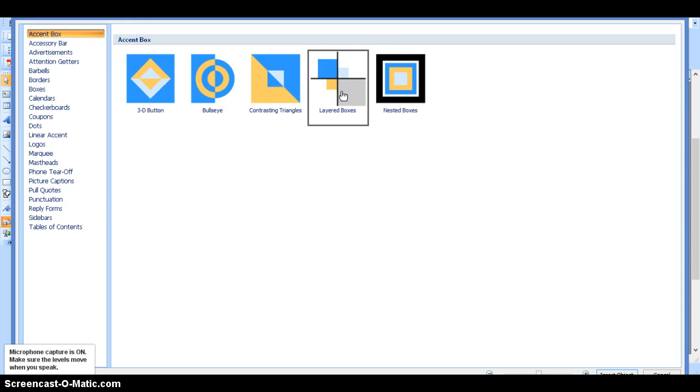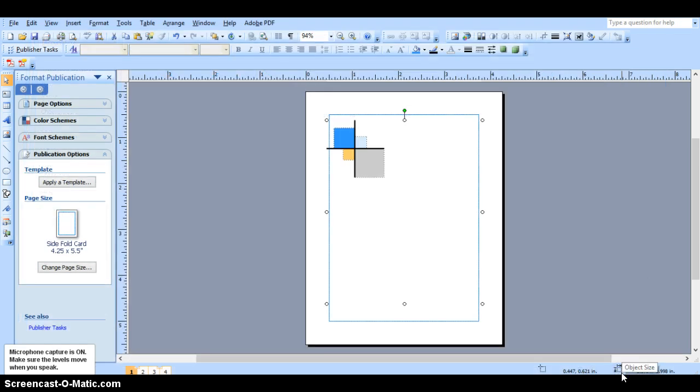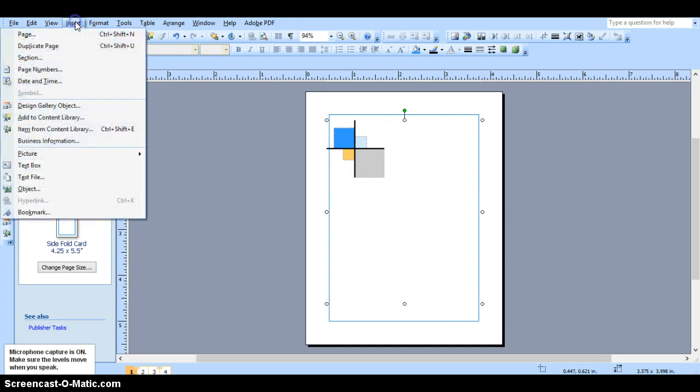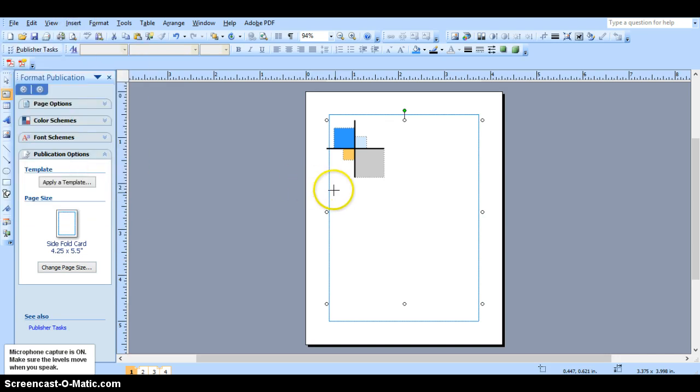So go ahead and click on it once and do insert object, or double click on it, whatever case you prefer. You can see it automatically puts it in for us. It's no big deal. It's in a good enough spot. Now we're going to create a text box. Remember, you can go over here to the left or insert text box.